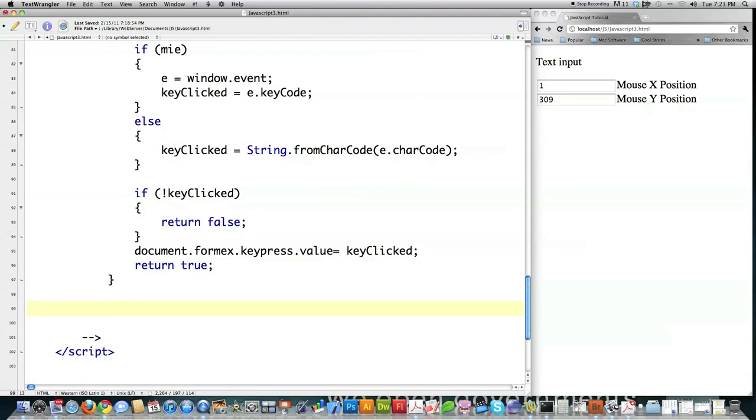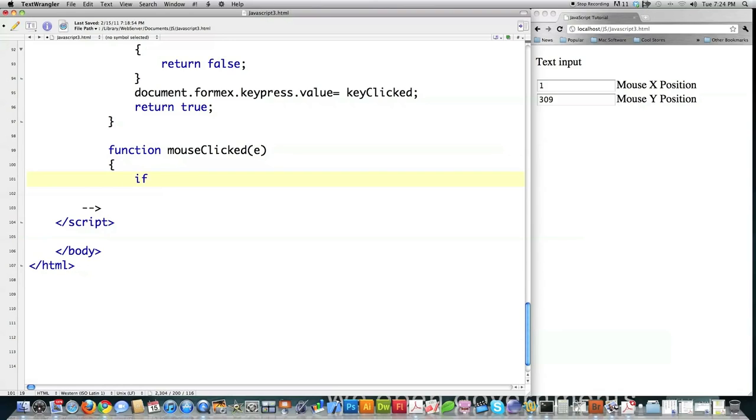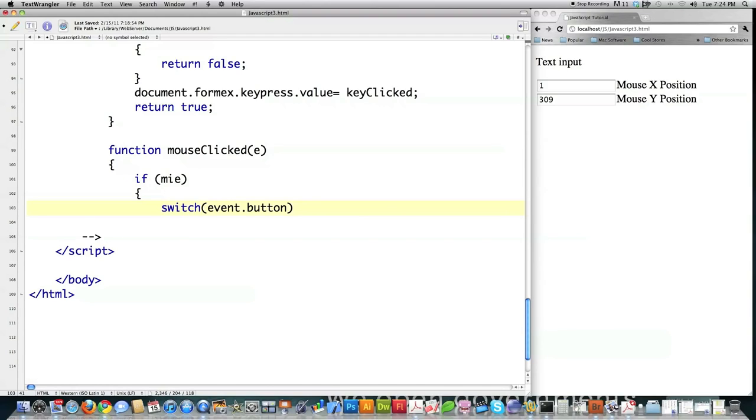Now I'm going to create the last function that we need here. And this is going to handle if the mouse is clicked. Again, pass it the event code if you are the evil Microsoft Internet Explorer. And here, just to change it up, I'm going to use a switch statement. And any keys on the mouse that are pressed in Internet Explorer are referred to as event.button.